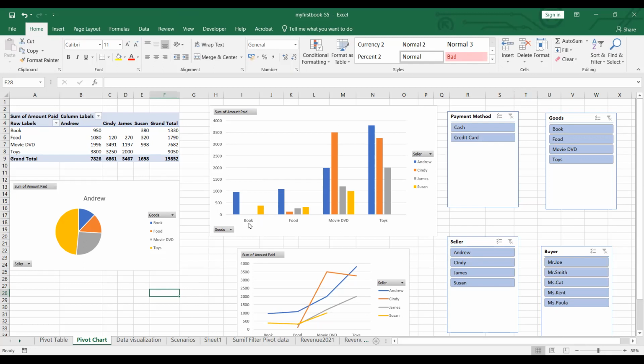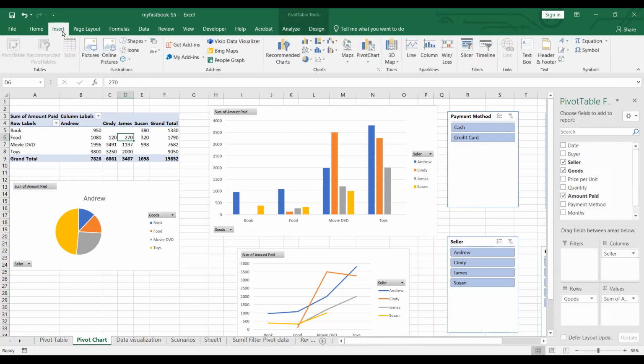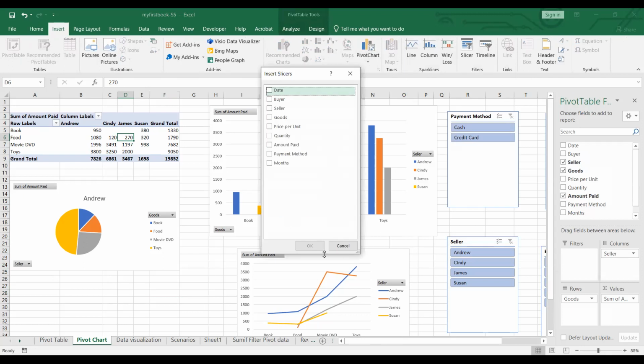To create a slicer, you click on the pivot table or chart first. After that, we go to insert, and on the right hand side you see the group of filters. You choose slicers, then pick which slicers you would like to have.